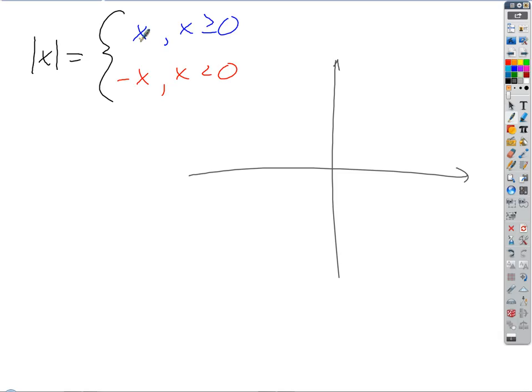Yeah, good. That's the parent function for any line, isn't it? It's just y equals mx plus b, where m is 1 and b is 0. So it's just going to be a diagonal line. Like that, right? Okay, what about the left side? Same line, but opposite slope. So this is what an absolute value function looks like. It's a V. That's always going to be the characteristic look of an absolute value function.